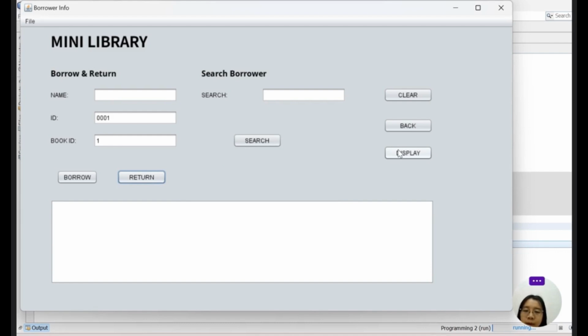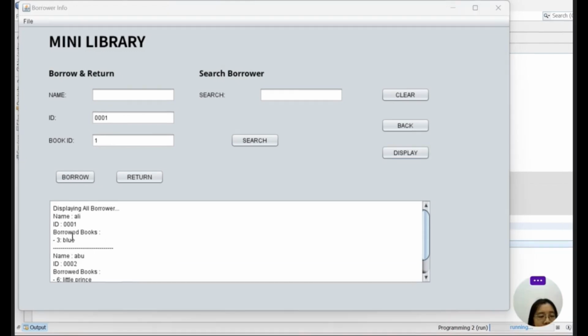Then we can display and view the output to make sure the book is returned successfully. And we can see now the borrower named Ali with ID 001 has only one borrowed book remaining, which is ID number 3. And the ID number 1 is already returned and it is not shown in the output area.